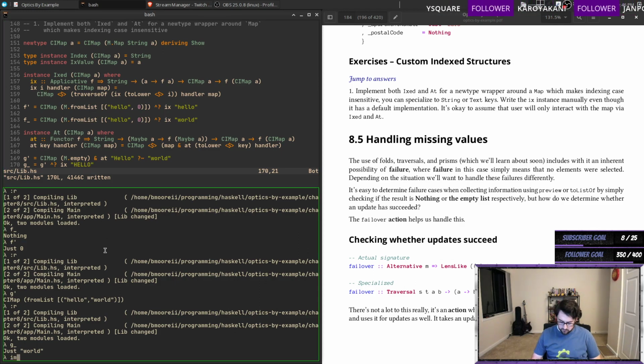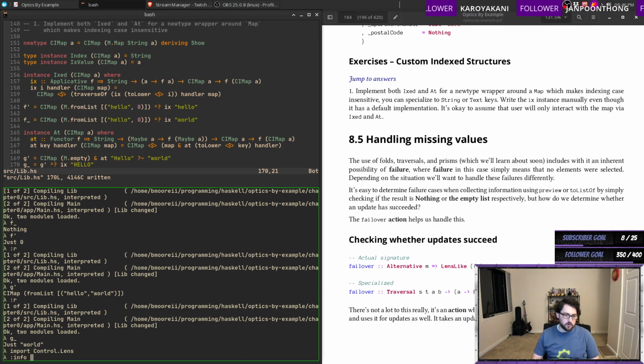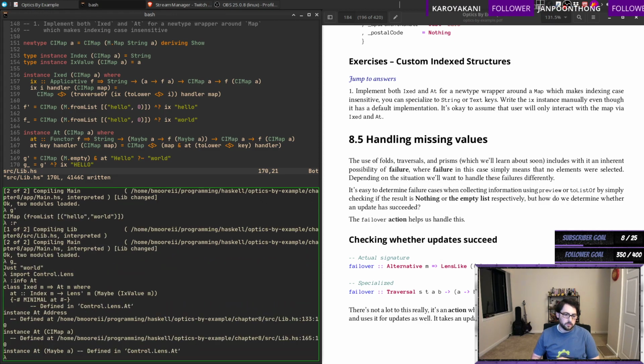I suppose we could just import Control.Lens and check info At. Interestingly, it doesn't require Functor.